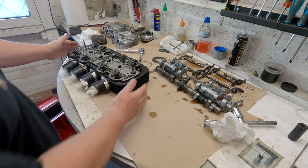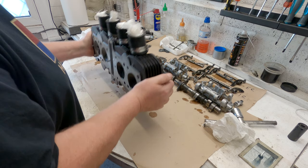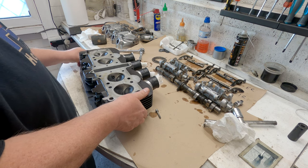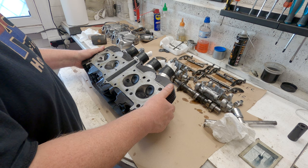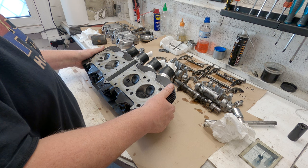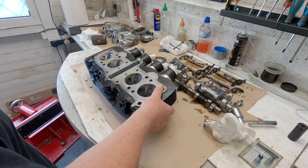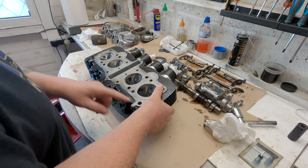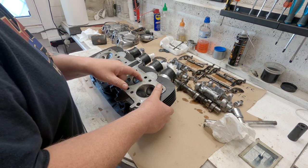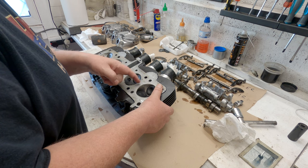Time for me to catch up with you and have a look at the combustion chambers. Now, I've still got those screws in here, so they'll be falling out shortly. Well, that doesn't look bad at all, does it? Seems almost a shame I've had to take this engine apart. Now, is there a dowel there? Is that still on the block? I don't know. Looks like there should be a dowel. Nothing obvious here. Oops, look at that. Mucky buggers, they didn't clean that bit up. I can feel that with my finger.